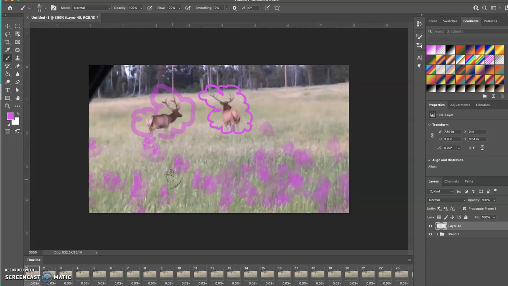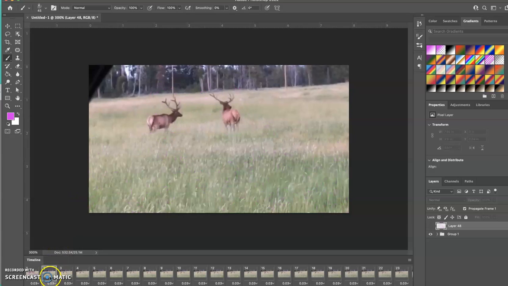Once I say, boy, that's amazing, I'm going to go to frame 2. Click on that. I don't know why it's not letting me click. Okay, there we go. And notice how layer 48 turned off, which is what I want. And now I'm going to click on the plus button and add a new layer, so that one's on.